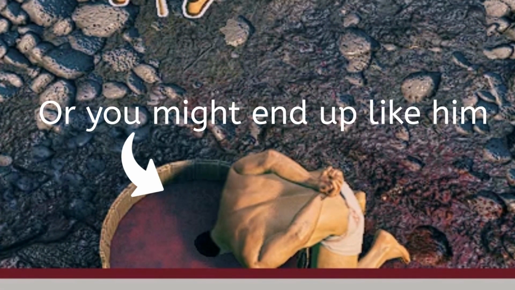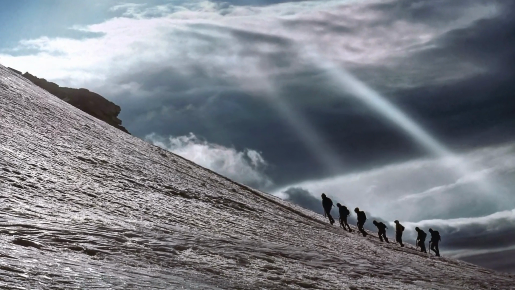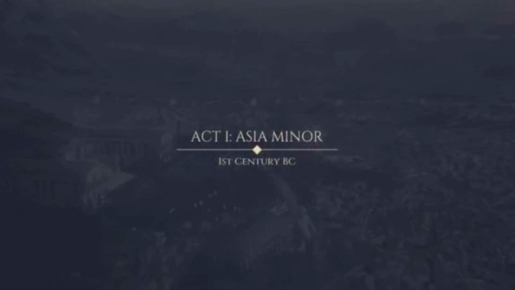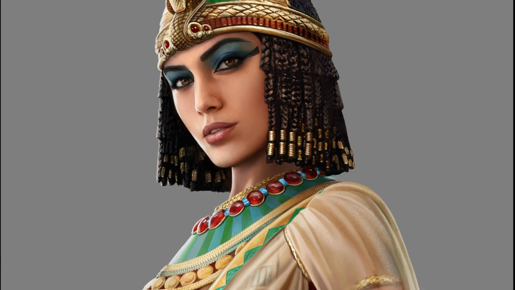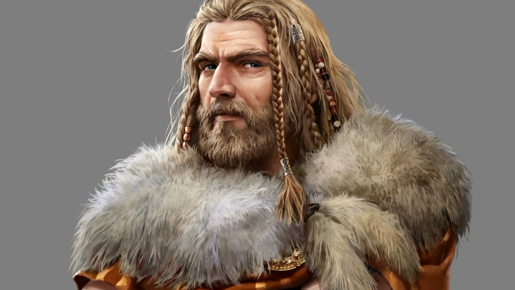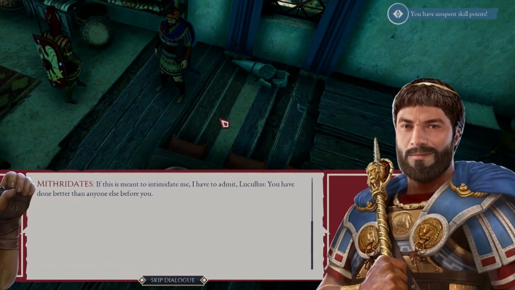Talking about mountains, you and your trusted companions indeed have one to climb, and this mountain is divided into 4 acts. These acts loosely represent different historical military conflicts Rome was involved in, and you get to meet real historical characters like courageous Cleopatra, Queen of Egypt, valorous Vercingetorix, Gallic chieftain, and mighty Mithridates, king of Pontus.